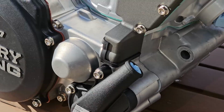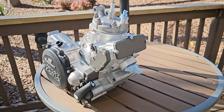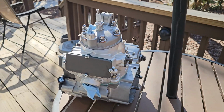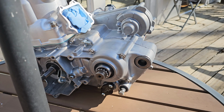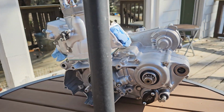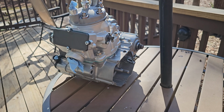I know some of you say, oh, the Keihin is the best. Well, it's fine, but it is definitely not the best. Not the best performance, not the best tuning. The Keihin carb is just good, and I have tuned numerous Keihin PJ carbs in my years messing with dirt bikes and whatnot. Yeah, if you're looking to really splurge and go for the best performance, I highly recommend the Smart Carb 2. I'll put a link for that info on it.